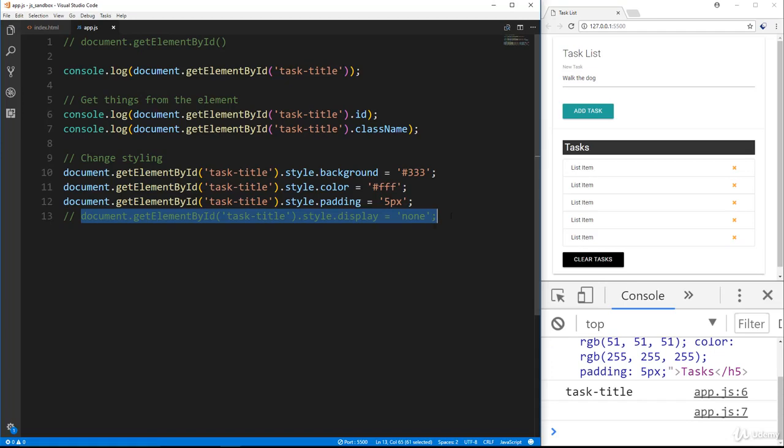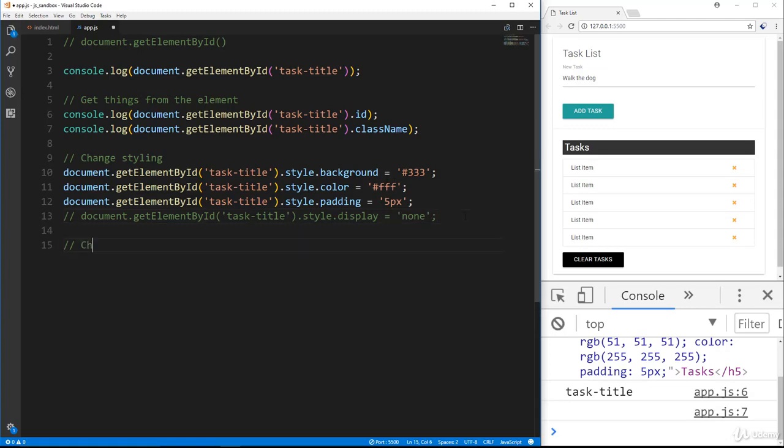Now, you don't want to do this just to style your application. You usually do this, like I said, when you're implementing events. If you hover over something and you want something else to show or disappear, for dynamic functionality. You're not going to use this just to style this heading. You use CSS for that. You wouldn't use JavaScript for that. But just to show you that you can change styles in JavaScript.